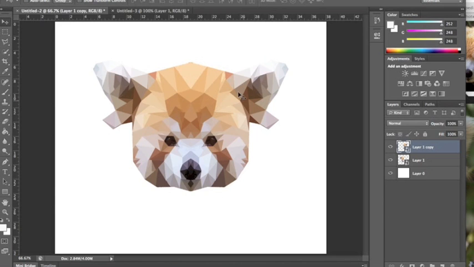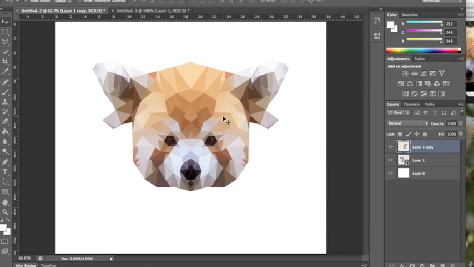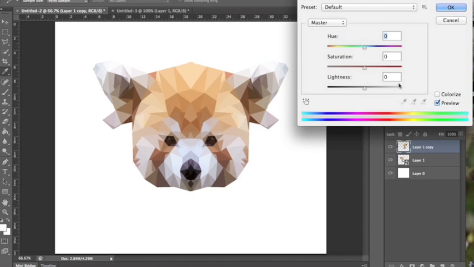But as you can see, it looks quite flat, and you can really tell that it's just a mirrored image. So to make that a little bit better, if we make sure that that layer is rasterized, we can press Command U, which brings up the hue and saturation.